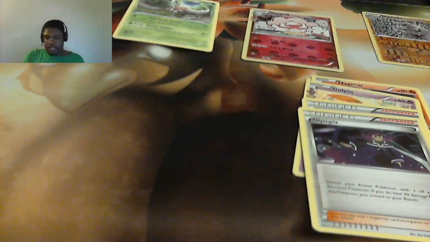I am actually pretty excited for the Evolution set. I'm hoping that Pidgeot EX is in that set. It'll make me extremely happy. So yes, this next pack also didn't have a code card in it either. So I'm assuming that the code cards are part of there.